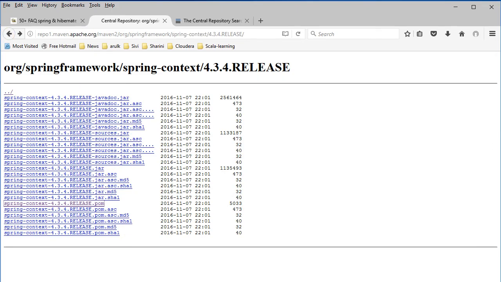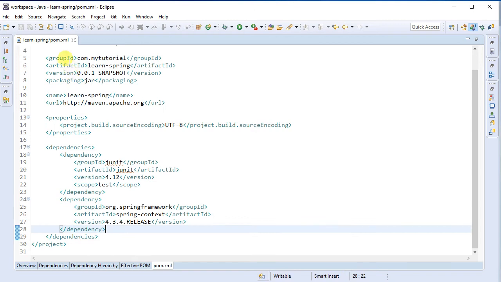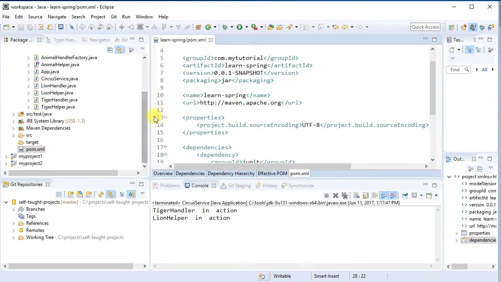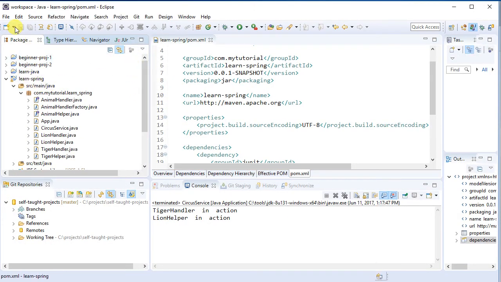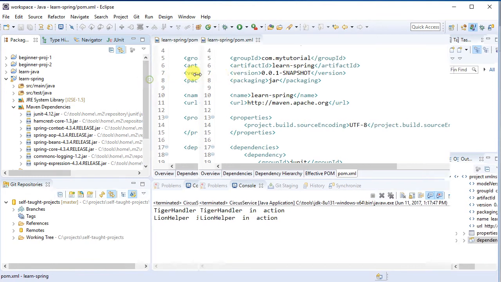So now if I go out of here, double click on this to minimize it, and go into my project and click on the Maven dependencies, here we go, it has brought in all these dependencies.